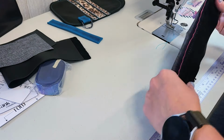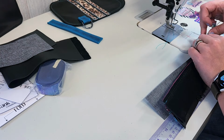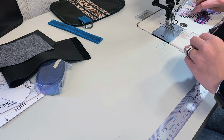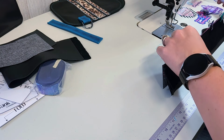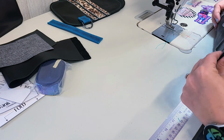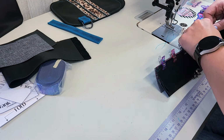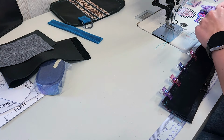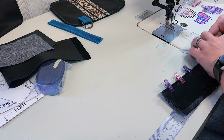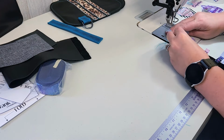All right, same process. Let's place the zipper lining gusset right sides together on the other side of the zipper. We will clip that in place. And I'm just going to readjust it because I think I did not have it lined up properly. And then we're going to sew that together using a 3/8 inch seam allowance.